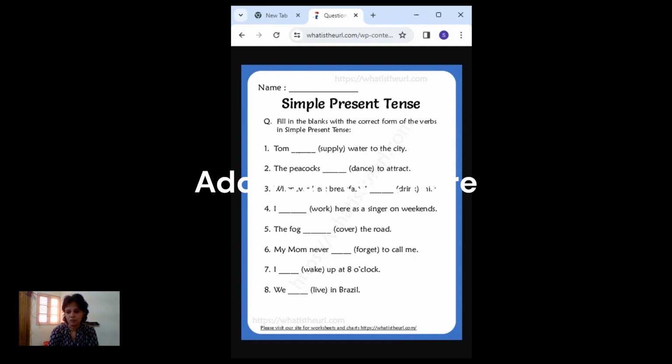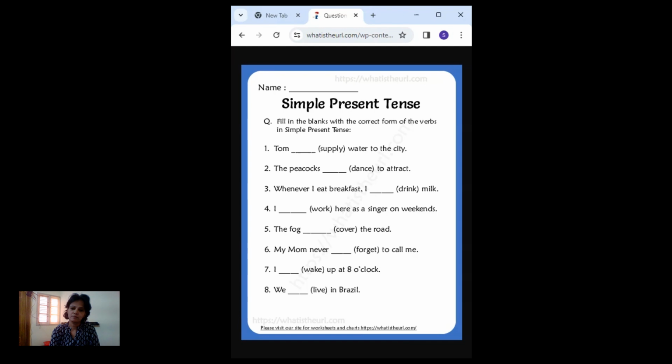and things that are universally true, like the sun rises in the east, and the earth revolves around the sun. That is how we consider using simple present tense. Here I have some examples. I'm going to explain this. Now I'm explaining, and this is also simple present tense. The regular action that we do daily is also simple present tense, like I'm teaching and you are watching. Those are simple present. This is how we consider it.